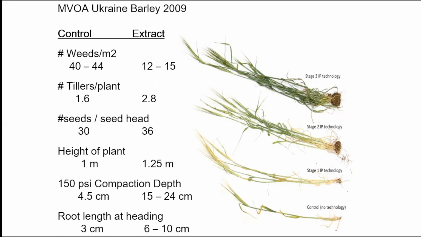So when we look at that control where we're not adding back any biology into the system, at the end of the growing season, the roots had only gone 3 centimeters. That's like an inch and a half into the soil. There was a lot of compaction, so the compaction prevented roots from being able to grow deeper. Well, gosh, can you explain why the root systems didn't grow any deeper than 3 centimeters? Because they couldn't push their way through that compacted layer just a centimeter and a half away. So the roots could not grow very deeply. They couldn't get the nutrients they wanted. So the height of the plant was only 1 meter. The number of seeds in the seed head, 30. Only 1.6 tillers per plant, and surrounded by weeds, just horrific weed fields. I have not seen more impressive weeds than I saw there.